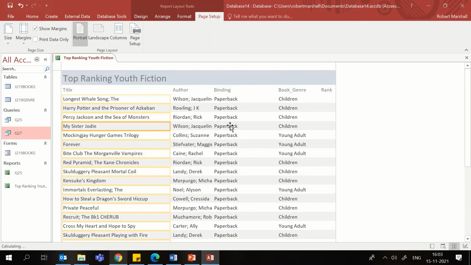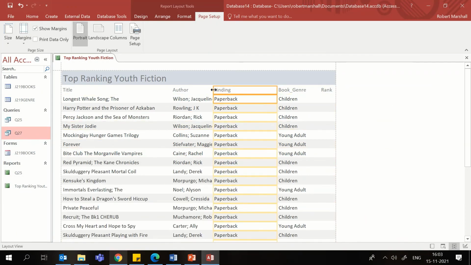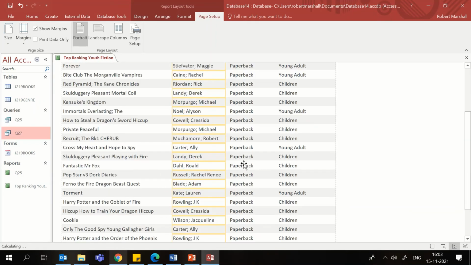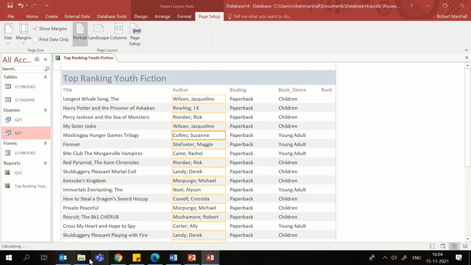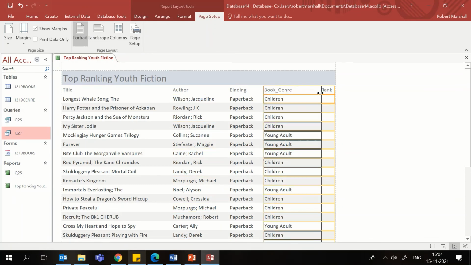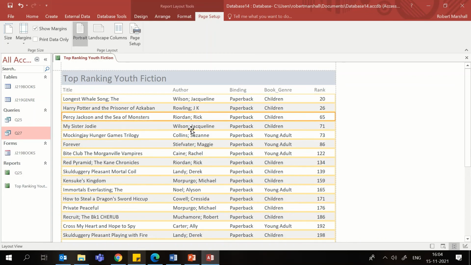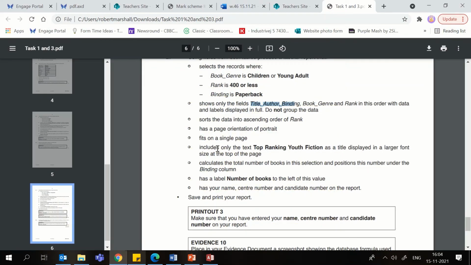That fits in. Now the author doesn't fit in, so the third one is binding. So let's move that along, and that fits in. And then the last two, book genre and rank. Perfect, it's in the right order. And then the rank is there. We'll just move that off the side a little bit. Perfect. So top ranking youth fiction in a larger font at the top of the page.